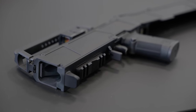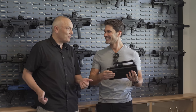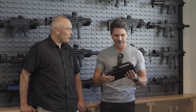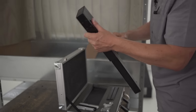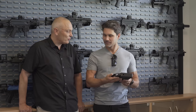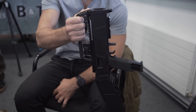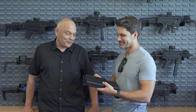We always liked those foldable things. I personally have a UC-9, this foldable subgun from the US - I imported one. We always thought it's cool to have. We did a similar thing for the TP-380 but never came out with it. Here we had the time and engineering to do it. We made 10 samples now. We're not sure if we'll ever go to serial production, as I don't think anybody will buy it - so we will see.